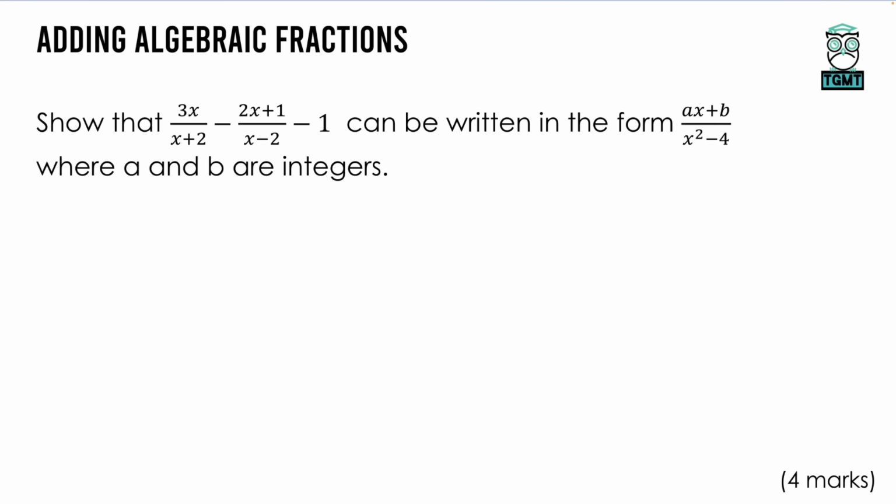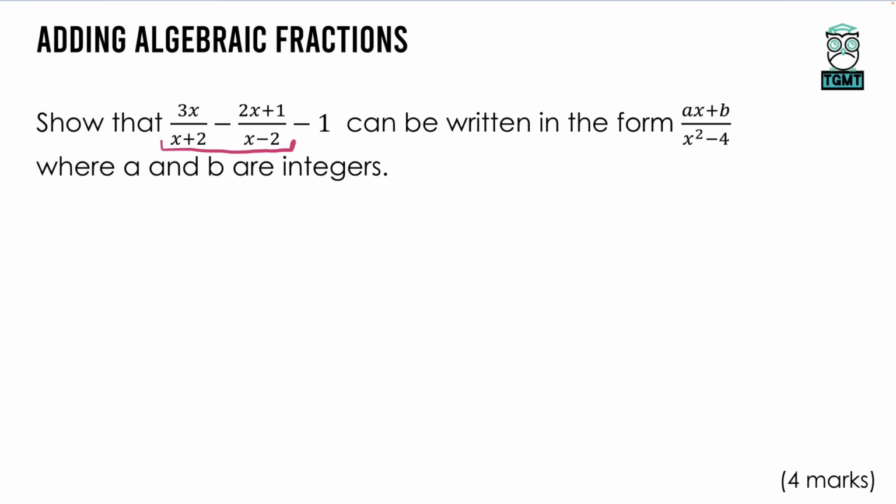Now when we are adding and subtracting, the same as just with normal numbers, we do that from left to right. So here we're going to first subtract these two fractions, and then we will deal with that subtraction of 1. So let's just start by doing those. Now we need a common denominator in order to subtract these.